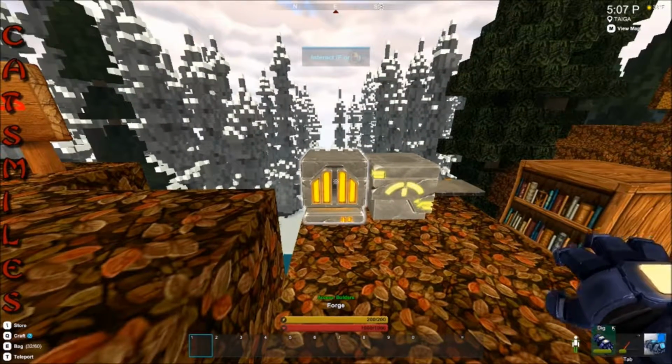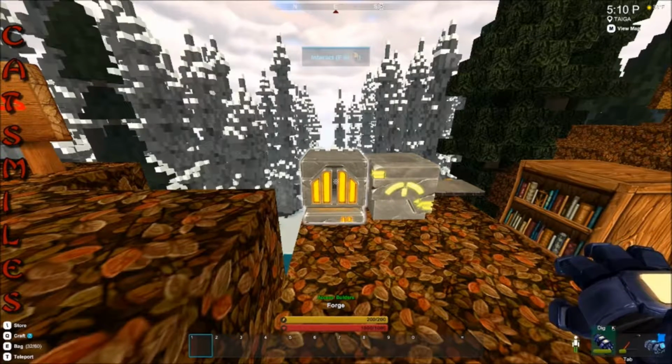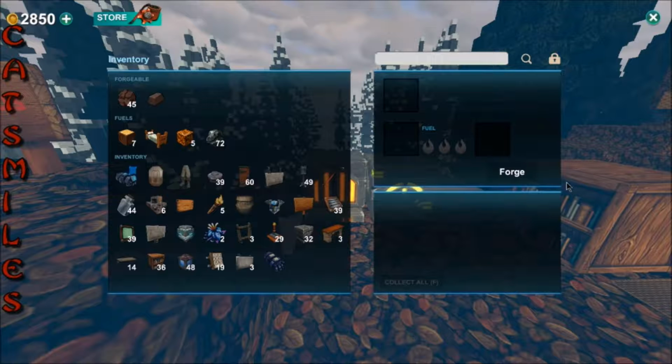As you can tell, we do have an interaction button. Once again, we can push F. Now, as you can see over here, we have three options. We have our lock button, and we have our wonderful rename button. This is really good, so you don't have to waste signs and things like that. Yes, you do have to mouse over it, but don't you have to mouse over the sign sometimes when you're far away anyway? So this is really good.